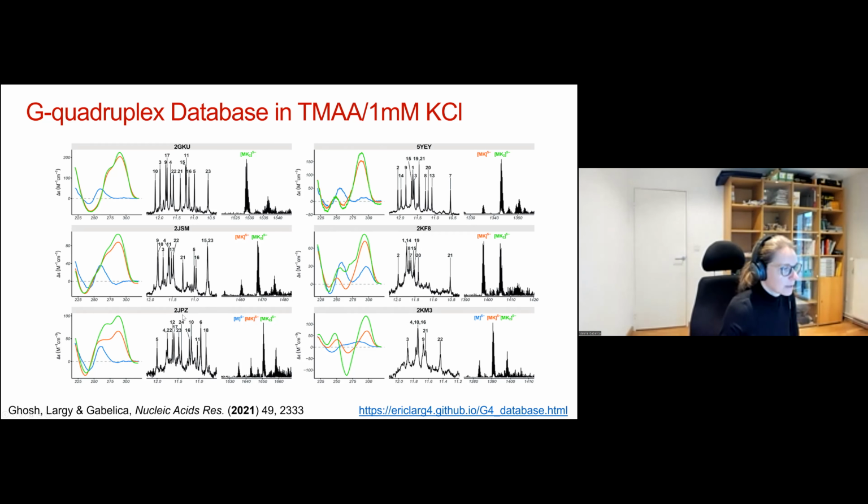For example, with this sequence, referred to by its PDB code, we have the same NMR peaks as for the fully folded structure. It's just that the extent of folding is not 100%. So we have small amounts of unfolded without potassium, and here a bit of species with 1 potassium as well. So you can use this database if you want to conceive screening assays in those mass spec compatible conditions.